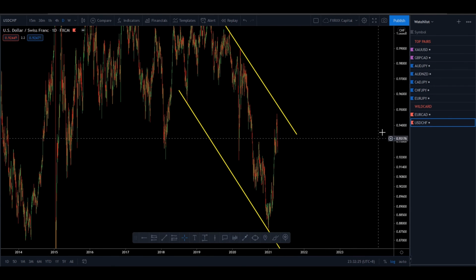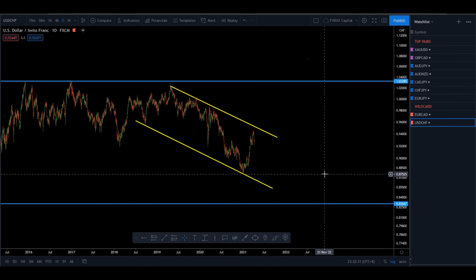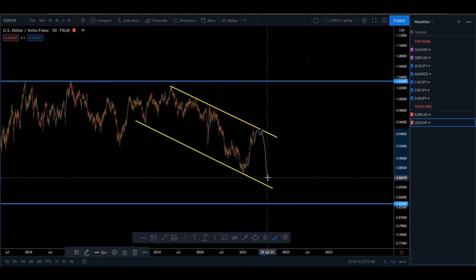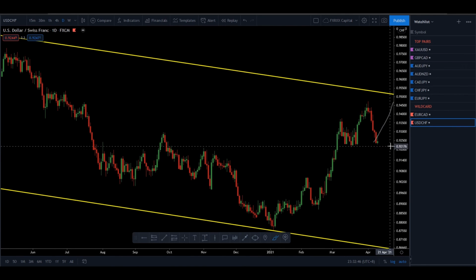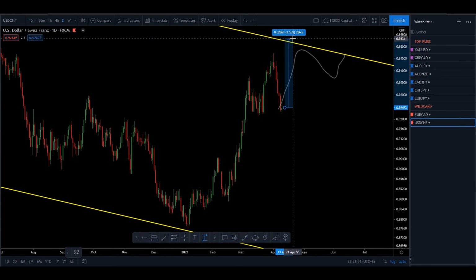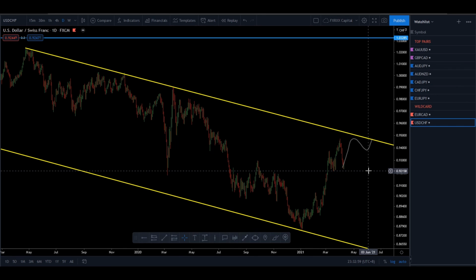Next, we move to USD CHF. This is considered a high probability trade, but still needs development. We expect price to move to this area and sell the setup move to the downside. If we zoom in a little bit to count how many pips move to the outside, it's about 280 pips. So it's quite a long journey move to the outside. So we'll be patient and let the price develop.